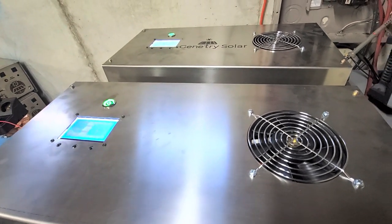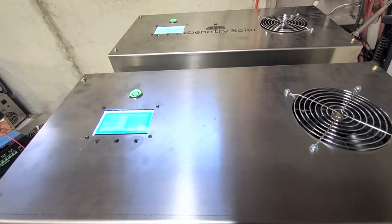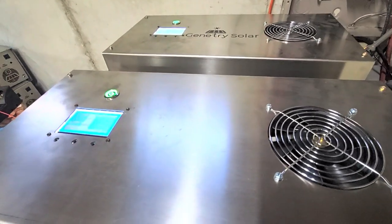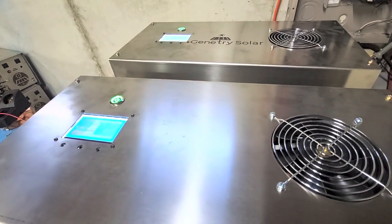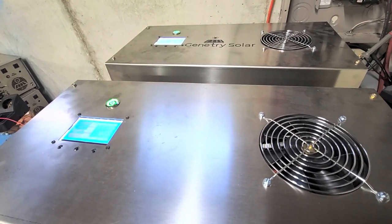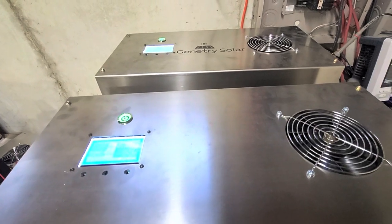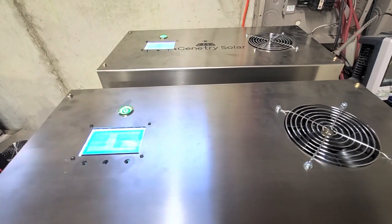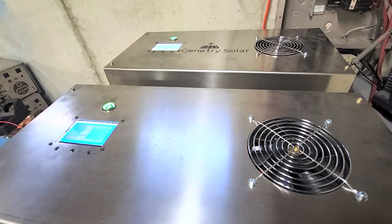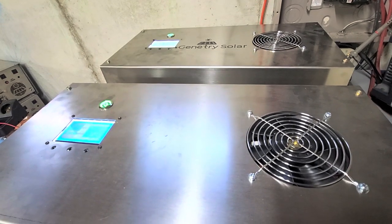Will we ever get a perfect 50/50 or 33/33/33 with a surge? I don't know, and it's probably unlikely. But the good news is that a single GS6 can handle much more surge than we had originally thought — I was pegging the surge capabilities at 12,000 watts, but clearly it can do much more. 20,000 watts more likely. And I don't want to put a number out there so that people start pushing their inverters and blowing them up, but so far from my testing having started this central air several times, it does not seem to blink when asked to provide 20 kilowatts of surge.